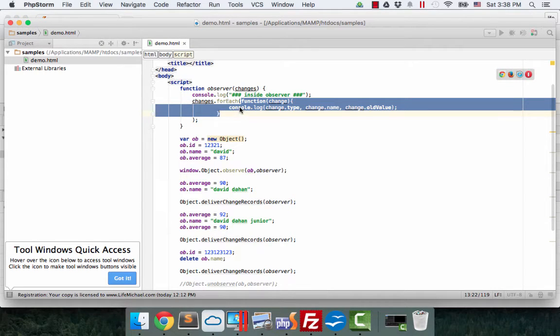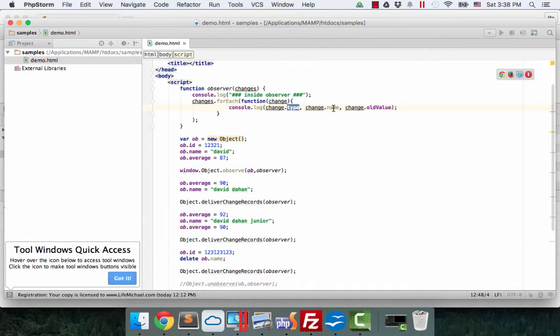And the changes array actually holds values which are objects, and each one of these objects has the properties type, the type of the change that took place, name, the name associated with that change, and oldValue, the old value before the change took place.